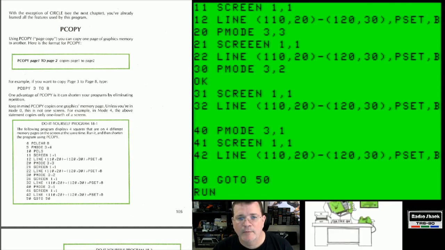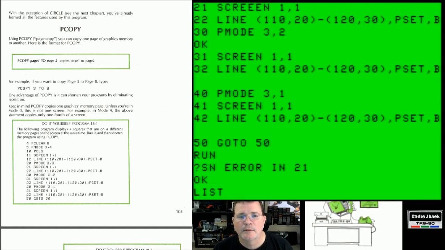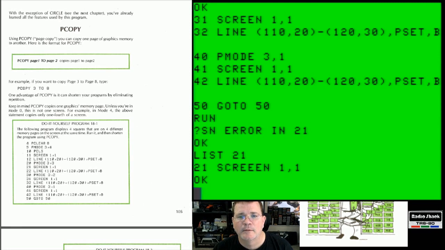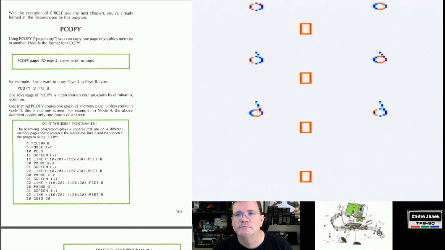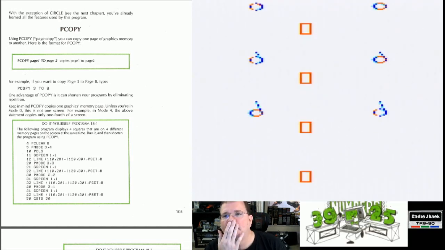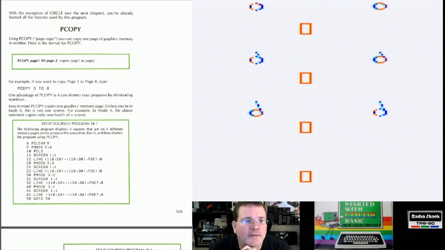All right. When I run this, now that's interesting. The yo-yo is still there. Line 10 was a PCLS.